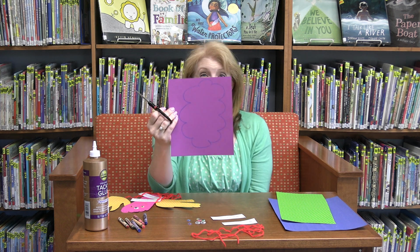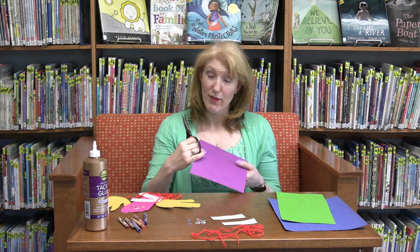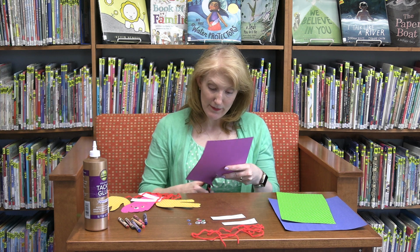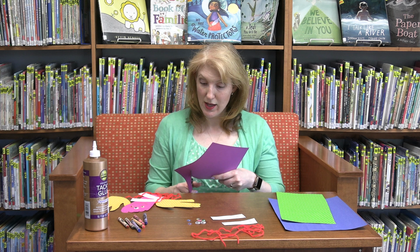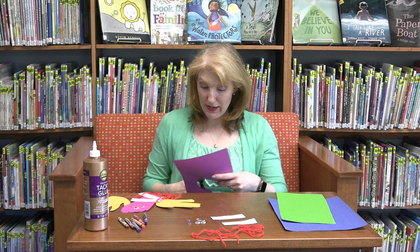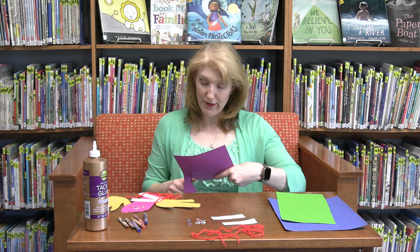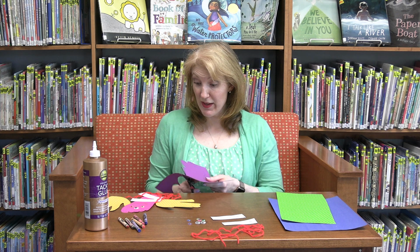See, I think it looks kind of like a cloud. Maybe I have a cloud monster today. So whatever shape monster you want to do, you make your monster. And then you take your scissors and you cut it right on out. And this can be a Father's Day gift, a Mother's Day gift, a just because gift. It could be a just for fun, I want to hang it up in my room kind of a thing.